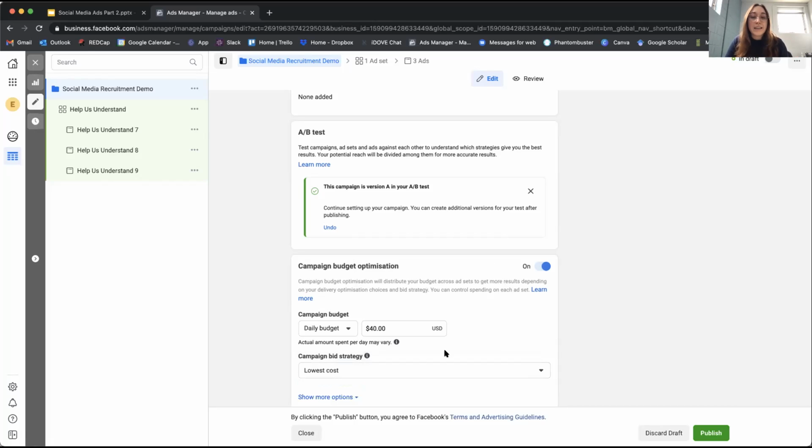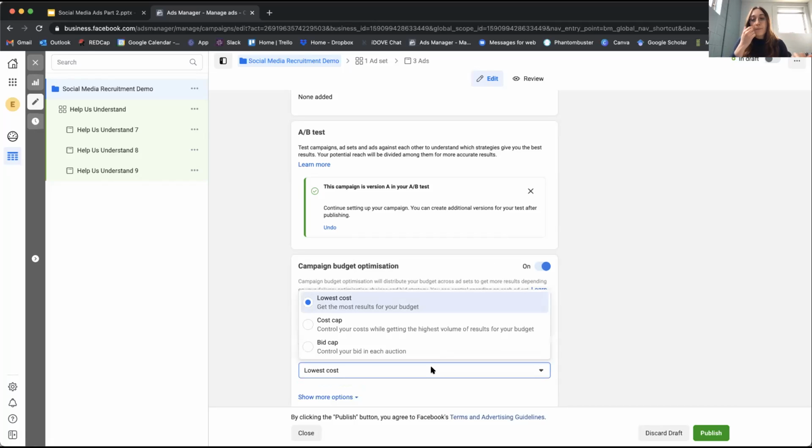And then the other setting that we have in here is choosing the lowest cost. So we can see if we edit this, you can choose different settings for this. This would mean that you set a cost limit. So you don't want your ads to go above a certain cost. I'm not really sure how that would be a better option other than the lowest cost, as well as with the bid cap. But I'm sure if you find that one of those three settings is better for you, you can definitely utilize one of those, but we definitely suggest using the lowest cost setting.